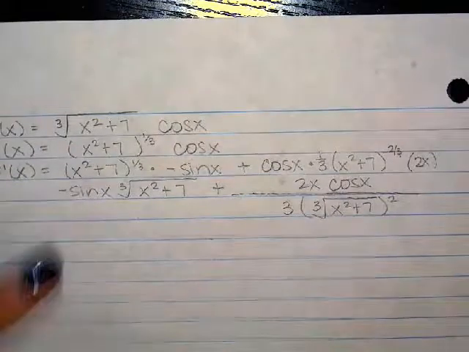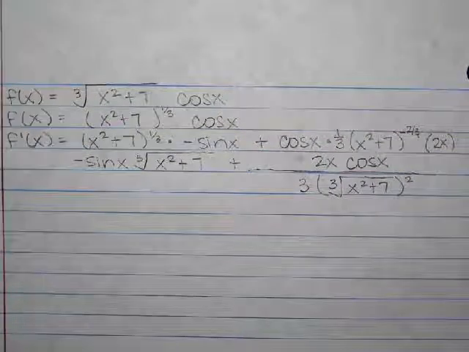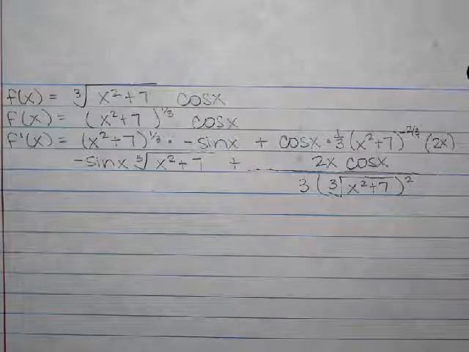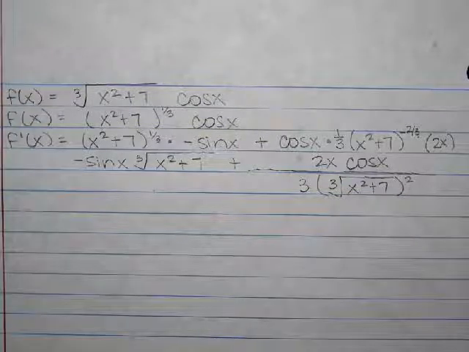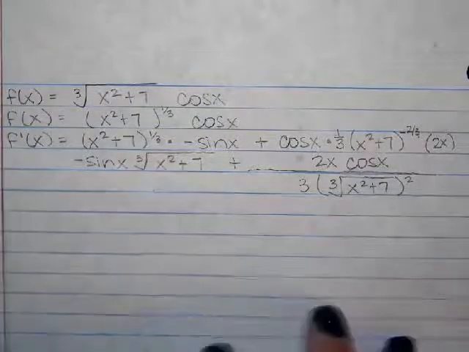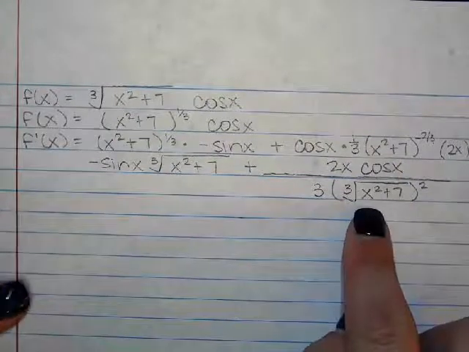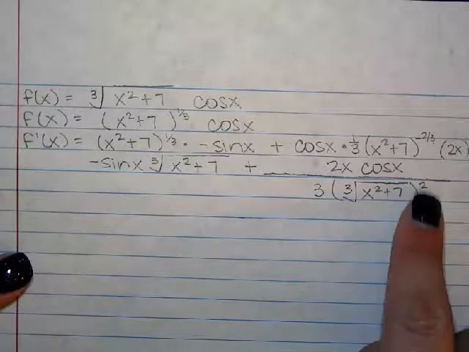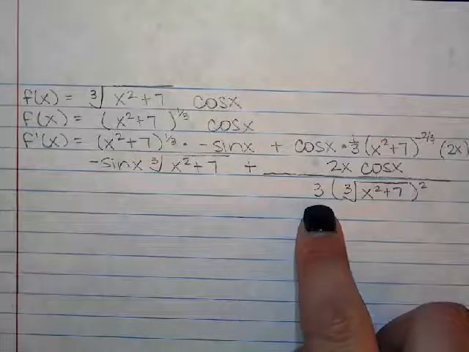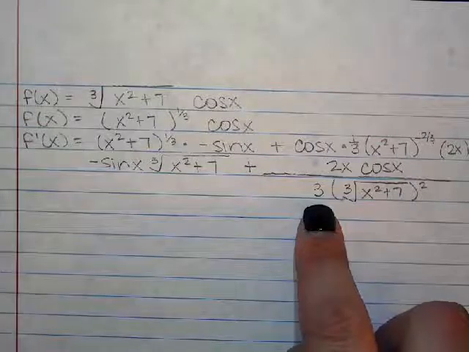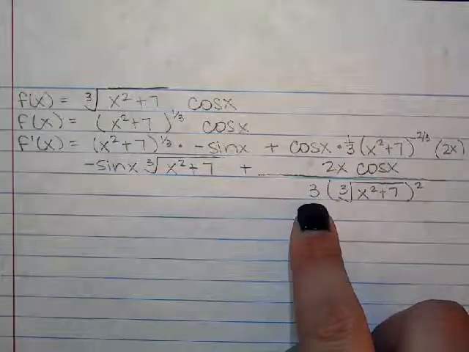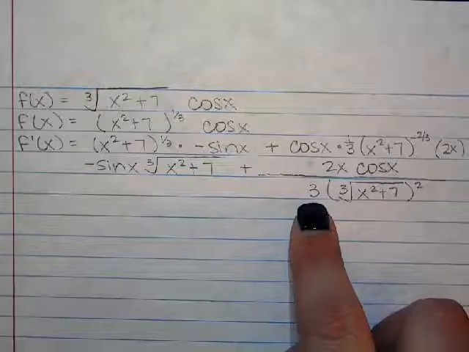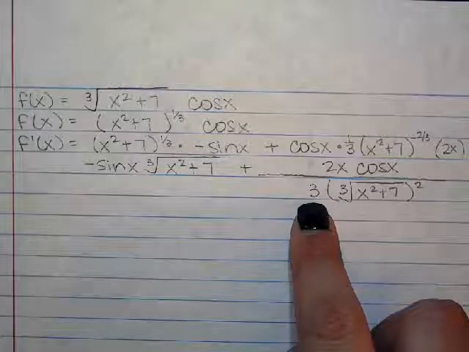All right, now I'm going to pretend I don't know what the answer is. So I'm going to do this as though I didn't know. Okay? So I'm just going to say I need a common denominator. And my common denominator is going to be not just the cube root of this squared, but it's also going to be the 3. Okay, I can see that the final answer doesn't have the 3, but this has a 3, and if I didn't know what the final answer was before I started, I'd have the 3 in there. Something is clearly going to happen to cancel the 3 out since her answer doesn't have a 3 in it, right? At some point, that 3 is going to go away. So we're just going to see what happens, okay?